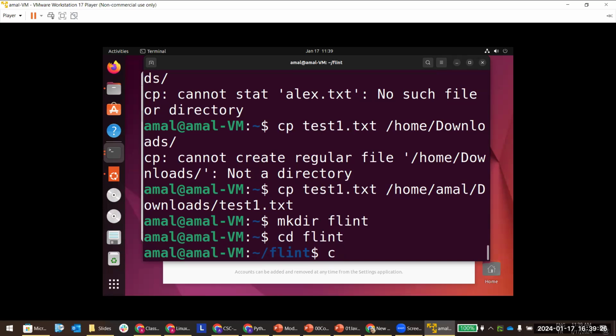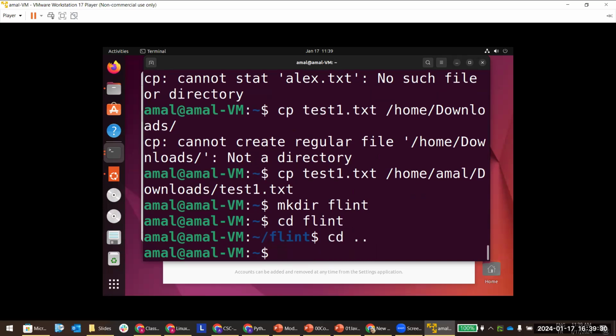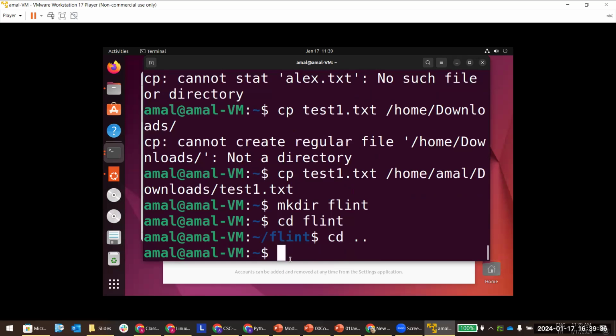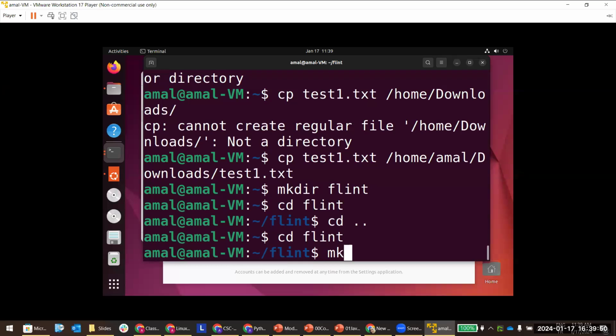Now, if we want to go to the previous one, cd dash will go back to the home. Now, let's move to cd Flint again and create a new directory named CSC.